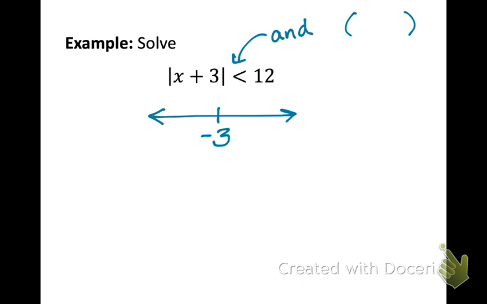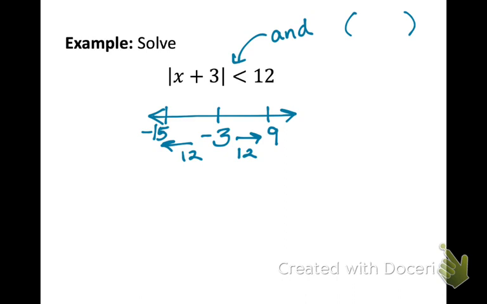And I would move how many units to the right? 12 units to the right, which would put me at what number? Around 15. Try, it's negative 3. Oh, shoot, 9. Yeah, so it would put us at 9. Good going, Graham. Real smart. And then 12 to the left would put us at negative 15. That was my fault.